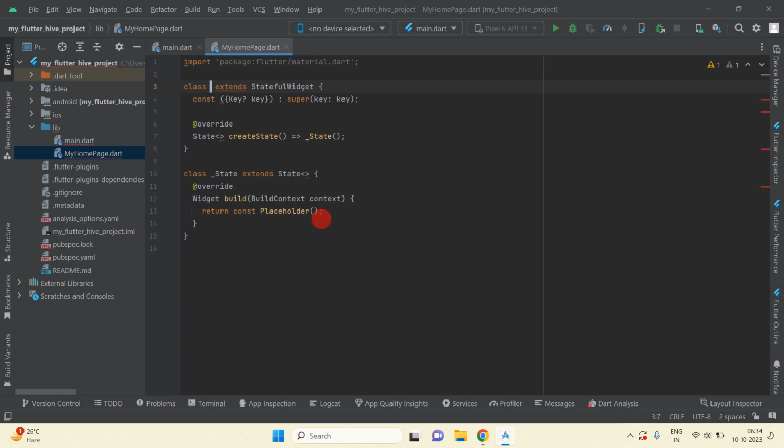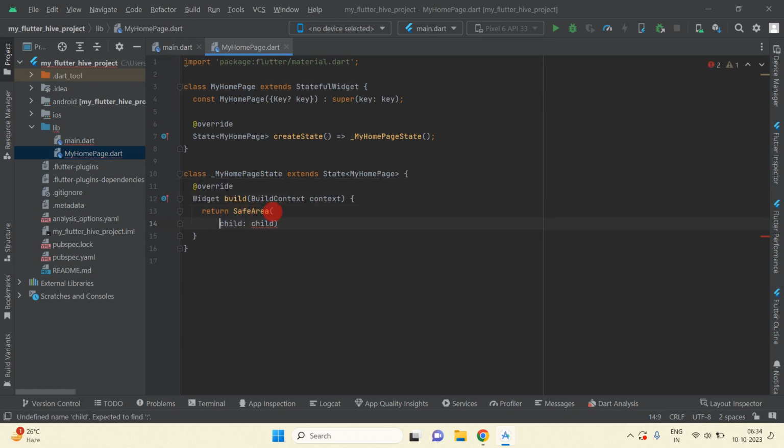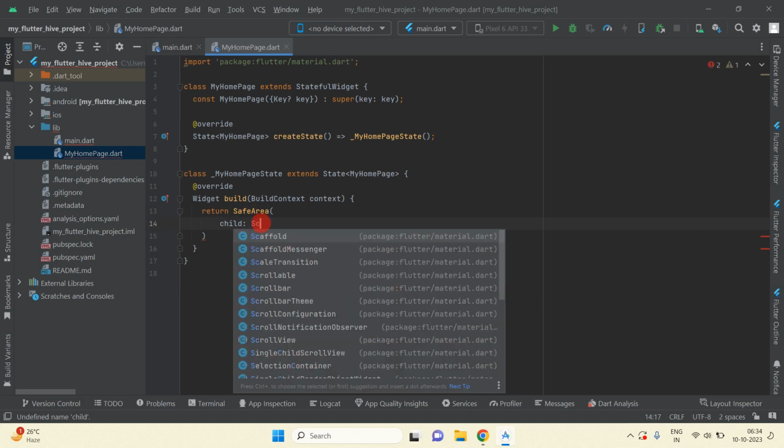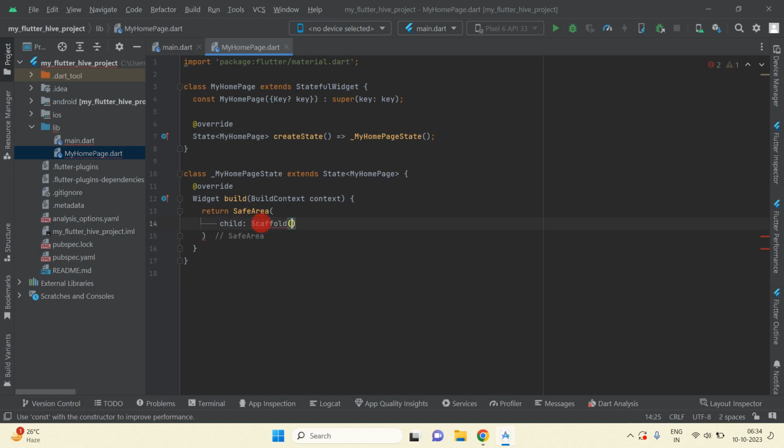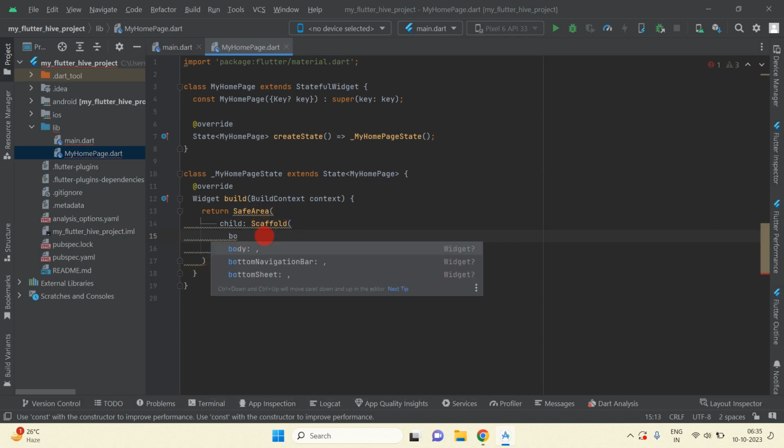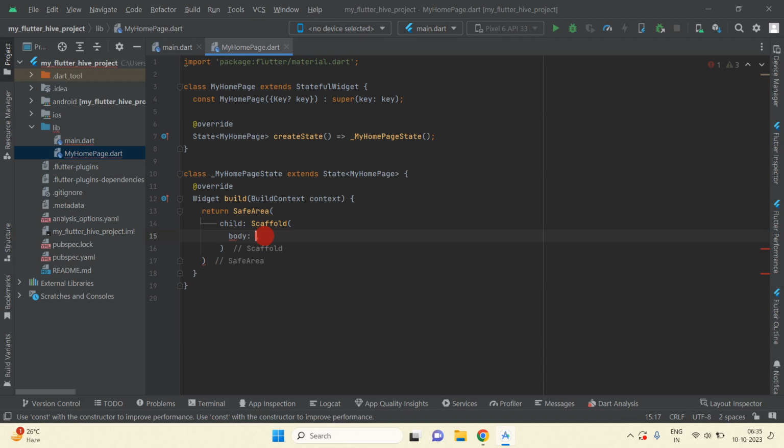Now we will take a stateful widget. I am taking SafeArea because SafeArea provides space from the notch of the application. So here we will use Scaffold, and Scaffold accepts a body parameter here.